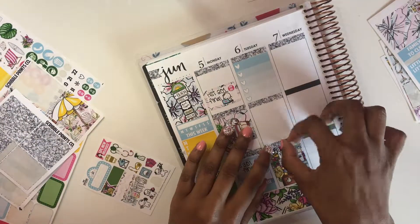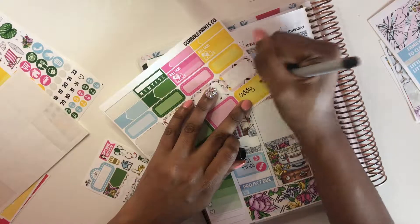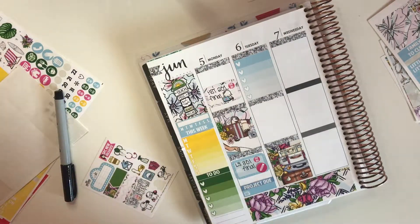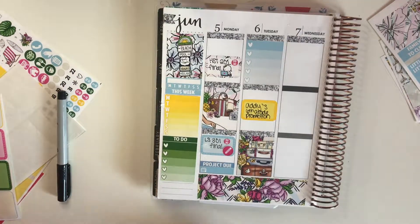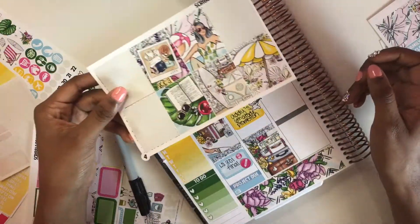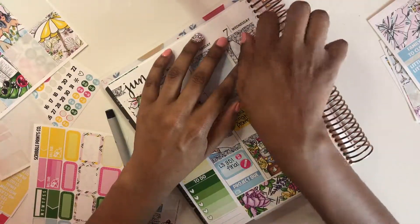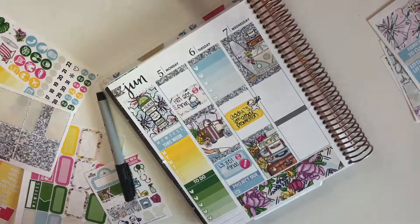I'm not sure if this is my favorite full box for this week - I think it's actually the girl laying by the pool. It was my sister's sixth grade promotion, which was exciting. Her school used to go through eighth grade but not anymore, so it was like a surprise promotion. We went and celebrated, and that was pretty much the big thing that happened that day. The rest of the day I was just relaxing because my hard part of finals were over.